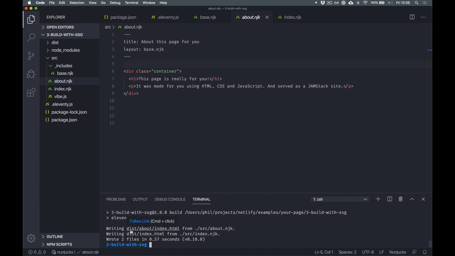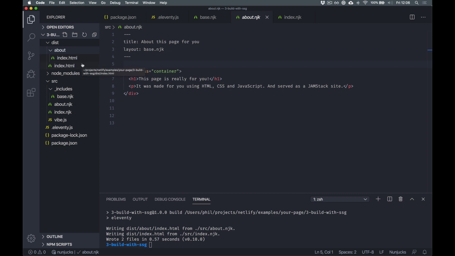Great. So it's created a dist directory, which is what we're expecting, with an about page and an index page. And you can just about spot here, in fact I'll show it up here, it's organized things in our file structure so that this will create tidy URLs for us. The about page is actually an index file, but it's put in an about folder. So as we serve this from a simple web server, by default you'll get these nice clean URLs, which is nice.